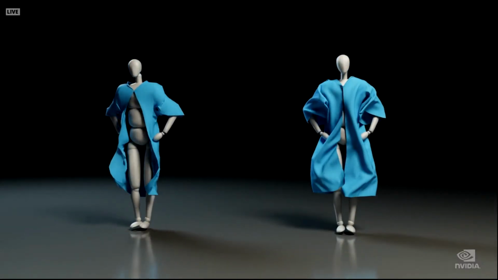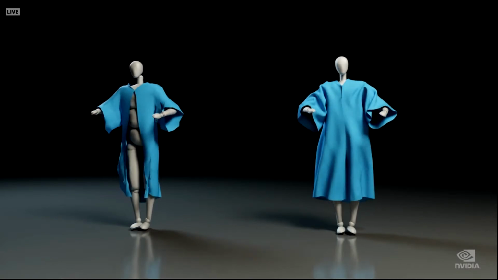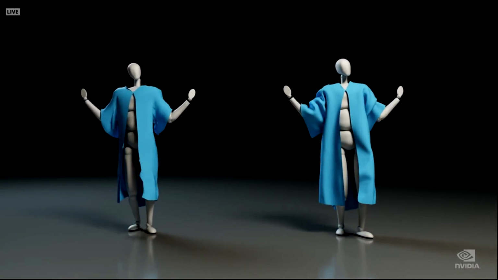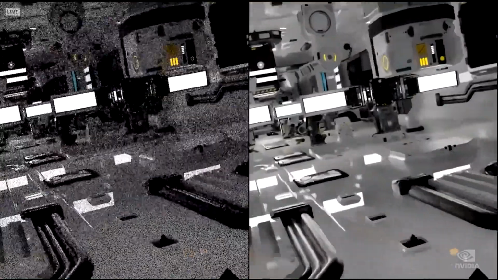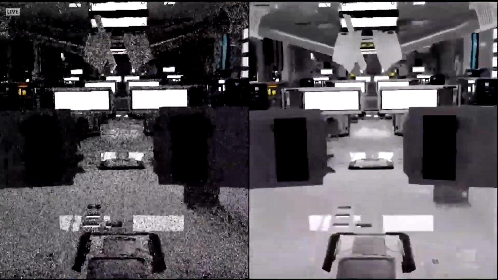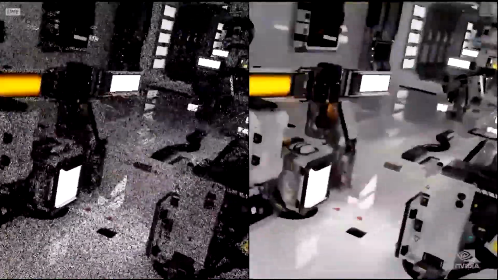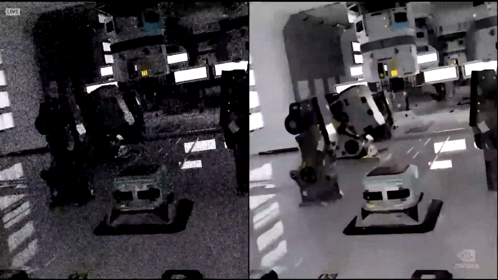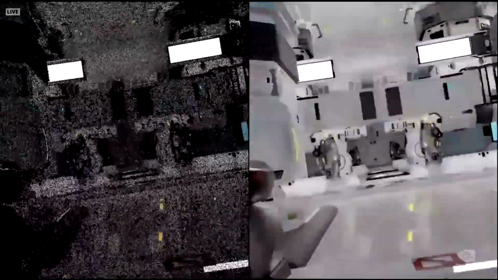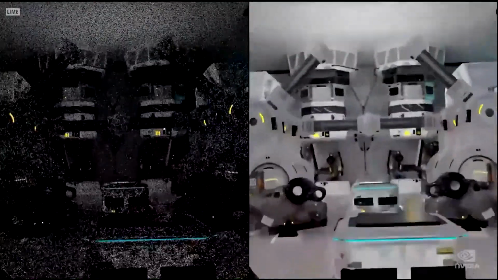This one is a deep learning model that learned the physics behavior of cloth animation. Finally, this deep learning model of ray tracing can predict colors of missing pixels, so that fewer rays need to be cast and fewer pixels need to be fully rendered. We can achieve orders of magnitude speedups.